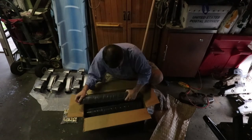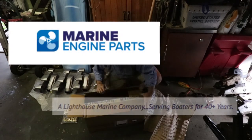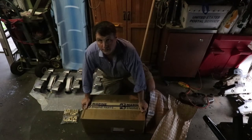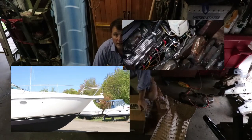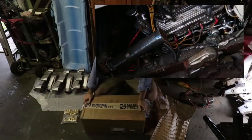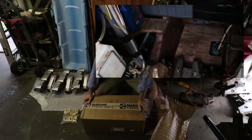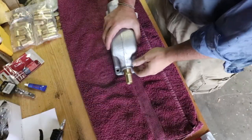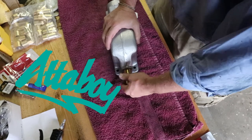It's gonna be fun. Again, we are always very appreciative of companies like Marine Engine Parts. They are so committed to helping us on our journey, but I also want to thank our marina. They helped us remove the old manifolds, told us what we needed to replace them, and gave us a heads up on the water fittings. They're just great people. They may not agree with everything I do, but they're always there to give me a pat on the back and say, attaboy for trying. We always need people like that in our lives.